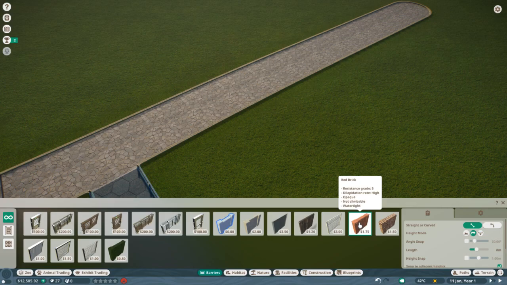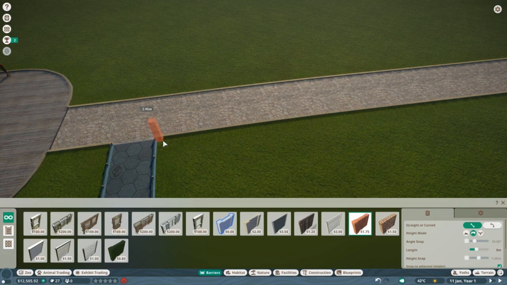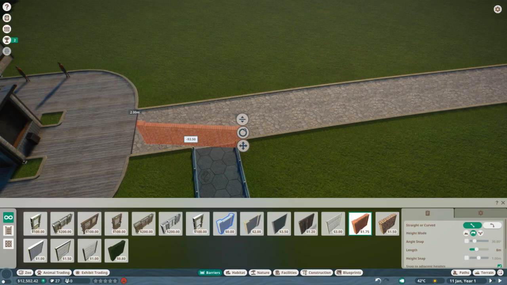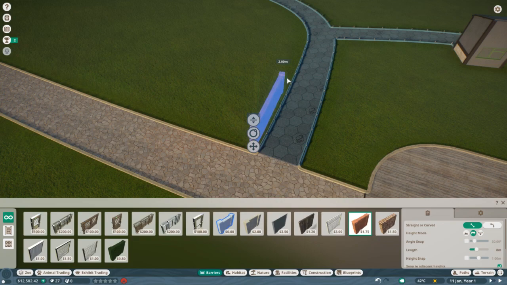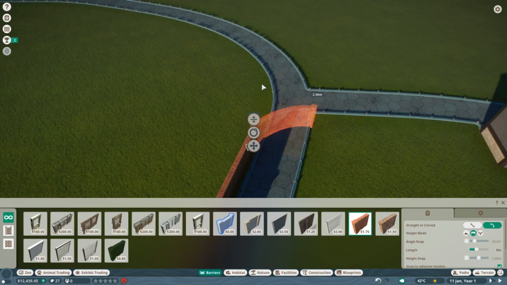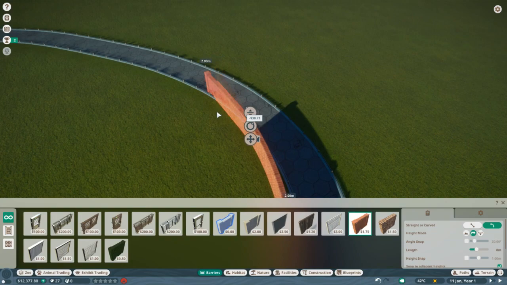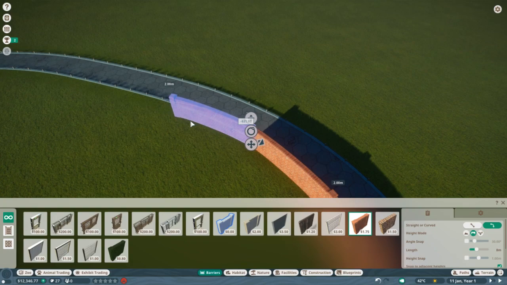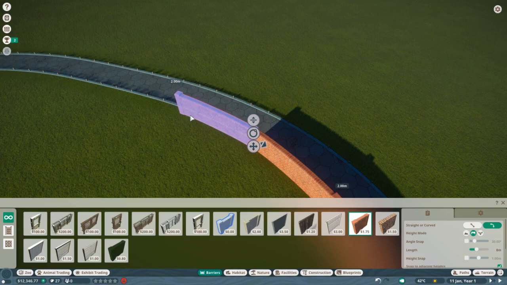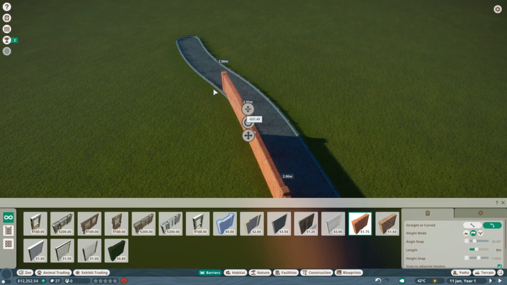So I like the brick. The brick is really nice. So let's start as close as we can and make our way over, and switch it to the curve. Have it curve this way. I don't know how big of a habitat an African wild dog needs, so I'm just gonna make it kind of big, kind of not.